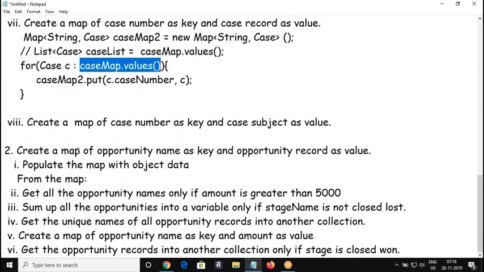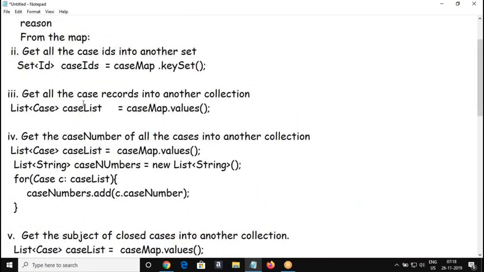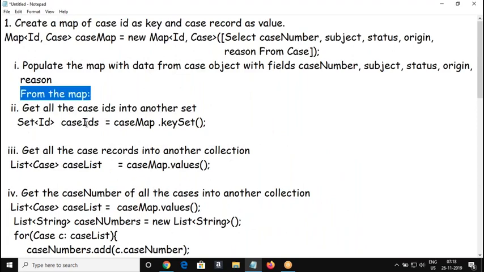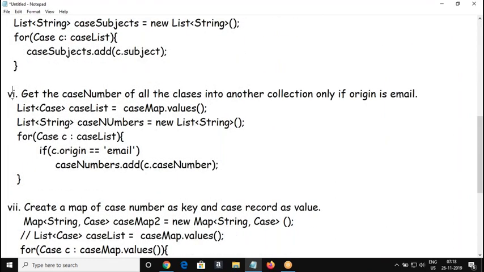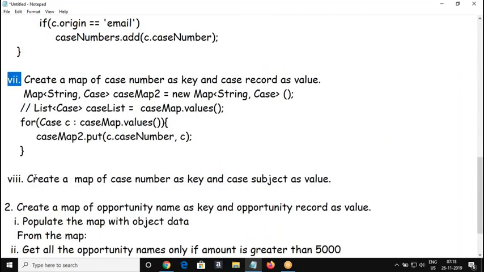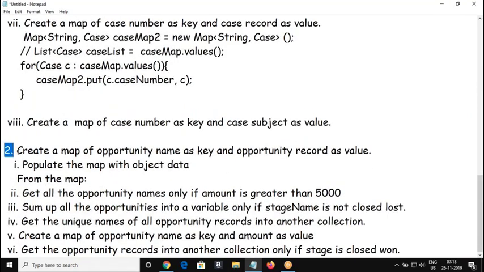Sir, here case map means the previous example values, right, sir? Yes, I said we always run each individual exercise against this case map only. It's under the below exercise only. So we are going to start the new exercise here.